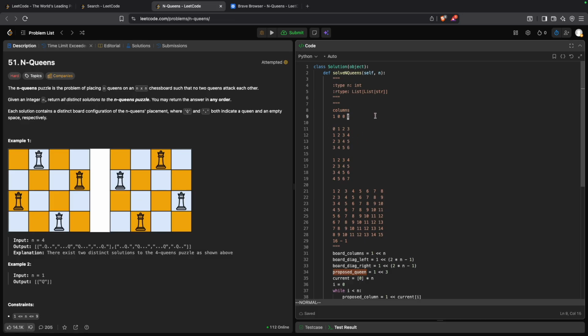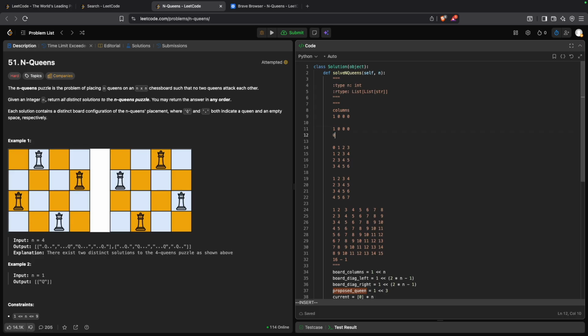So we have 1 0 0 0 0 0 1 0 0 0 0 0. So we reset this one to be here. We go to this one and we pop it. And since we're here, we need to go here and then try again.